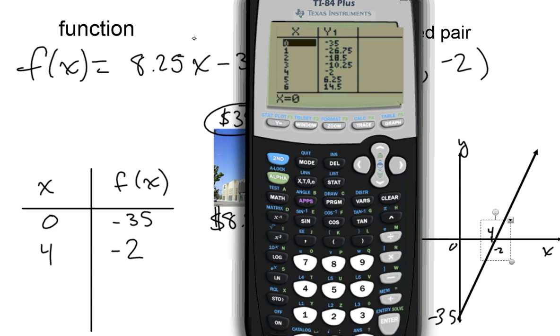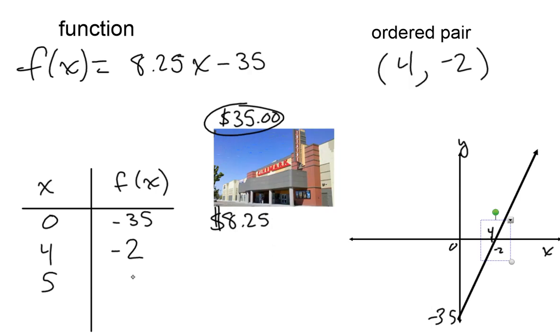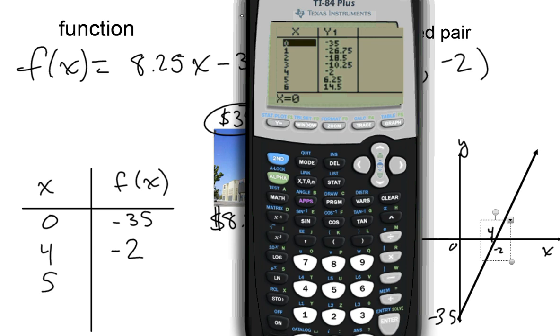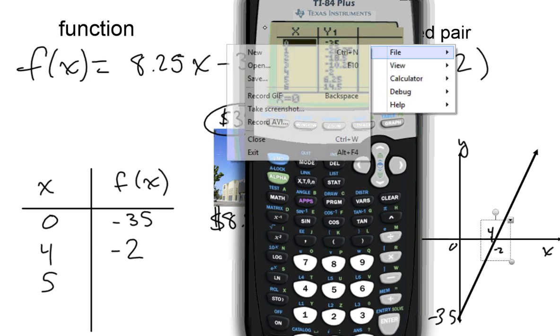At a certain point, this one value that we saw, which was 4, right, I'm at negative $2. And there's a couple more here, at 5 hours, I will have, whoa, I didn't know that would disappear on me. At 5 hours, I think I can make this calculator always stay on top. Let me see if I can turn that on.